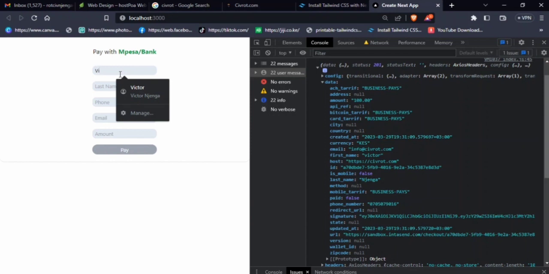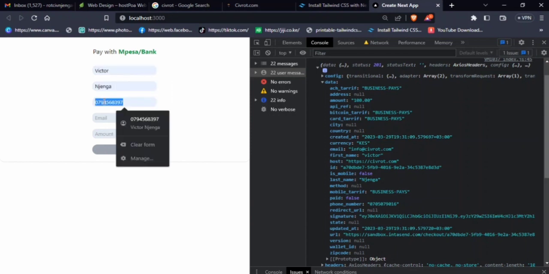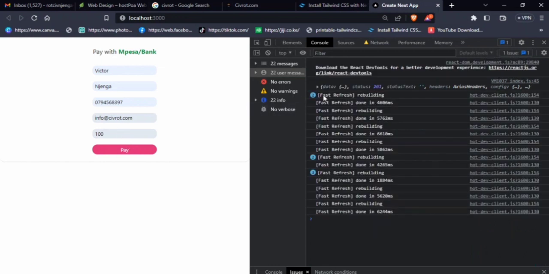You fill out the form, your name, your phone number, email, and the amount that you want to pay. Once you are done with that, you fill the amount, and then you click pay now.